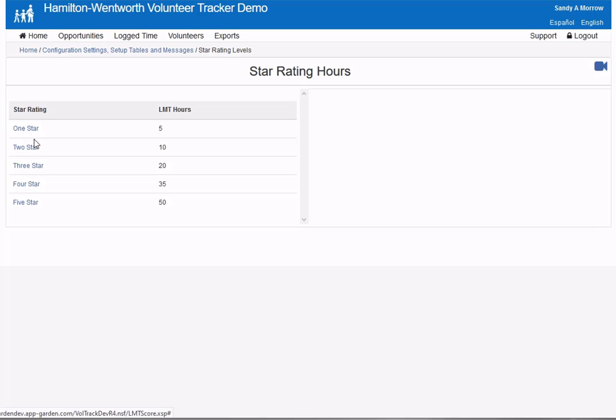So I'm going to leave 1 and 2 stars at 5 and 10. I'm going to reduce the rest of these. So this will be 15 hours, and this will be 22 hours. So pretty simple to do. And this will be 30 hours. Okay, and this is actually another popular rating schedule, if you will, for your star ratings that a number of our customers are using as well.